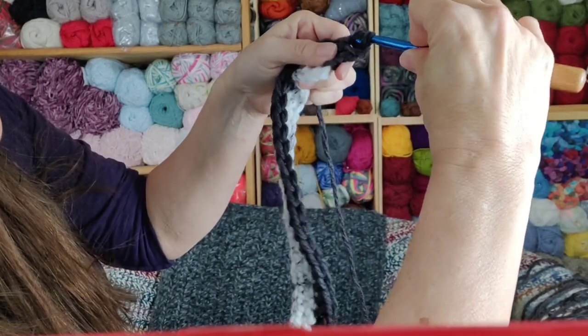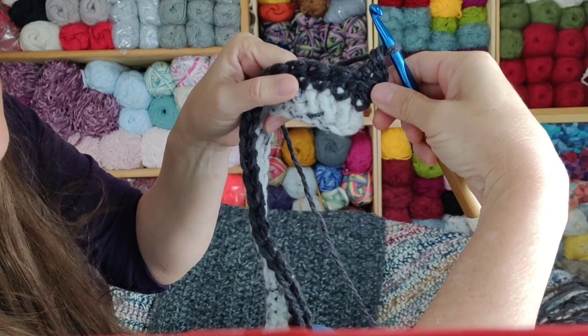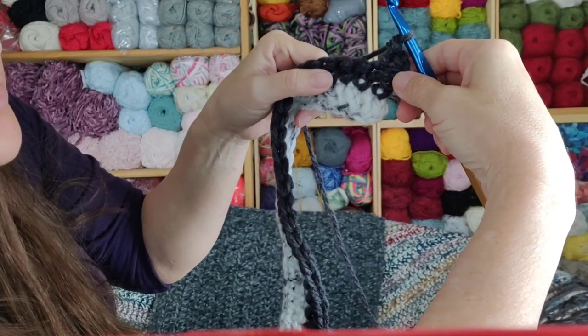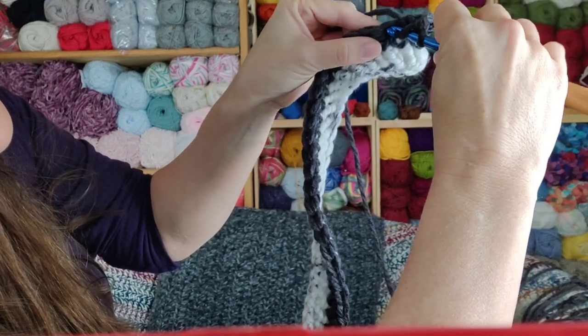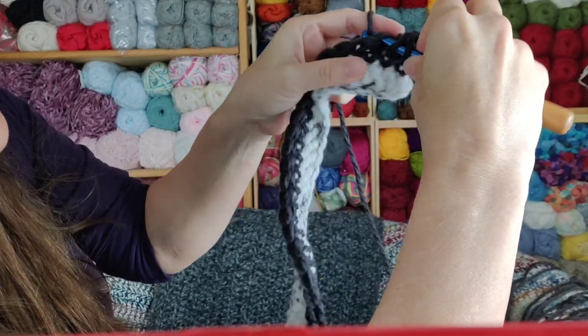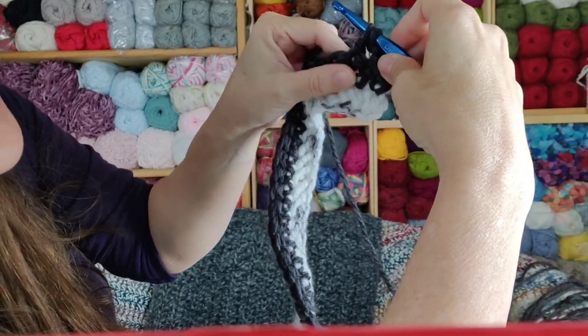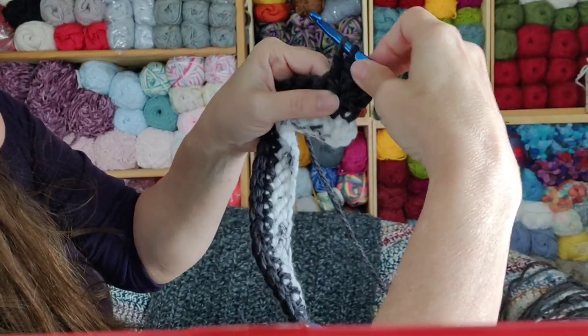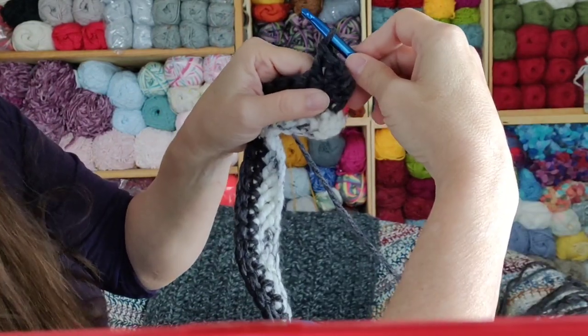Go through two, go through one, go through two. And we're still making the herringbone double crochet. So wrap around, put through the stitch, wrap around, pull through the stitch, and the first one on the hook, wrap around, pull through one, wrap around, pull through two.